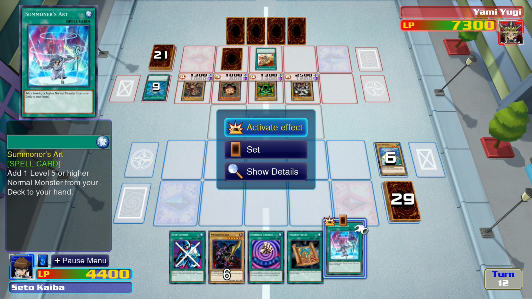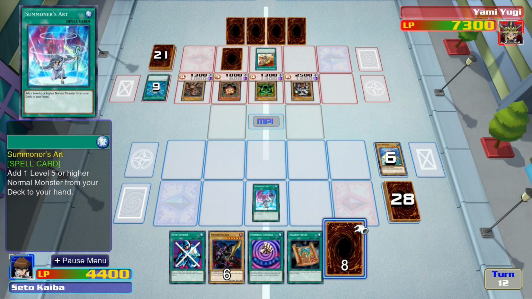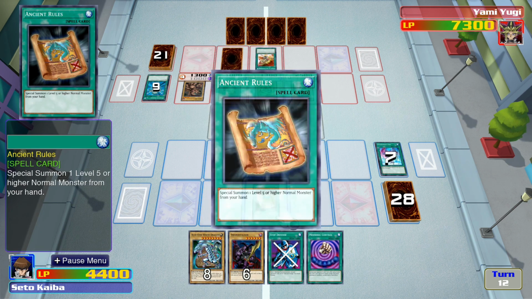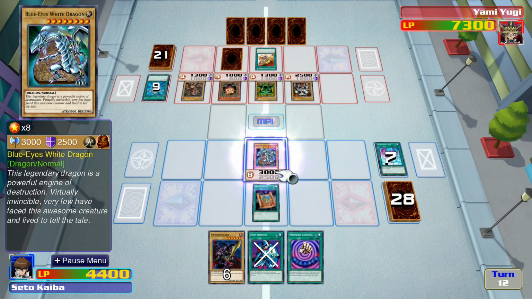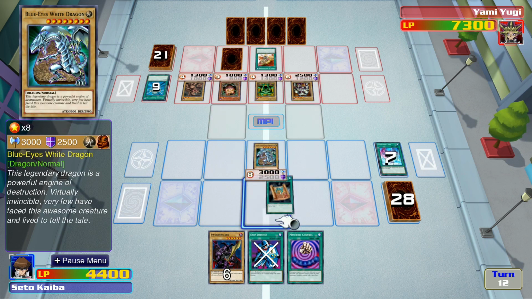It happened! It happened! Watch him have something to stop it. Summoner's Art, now we can bring out Blue Eyes White Dragon, because it allows me to bring a card of level 5 or more into my hand. Then we play Ancient Rules, which of course refers to the old times where you didn't have to sacrifice or anything, and just plopped a card down without sacrificing. I think it has to be over a certain level. Level 5 or higher, yeah.